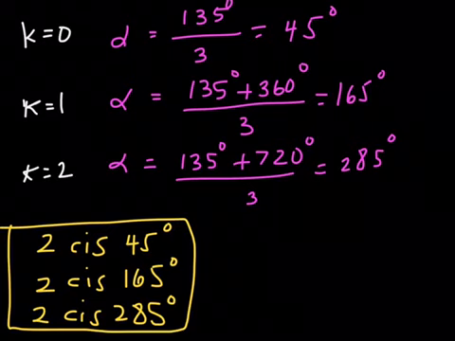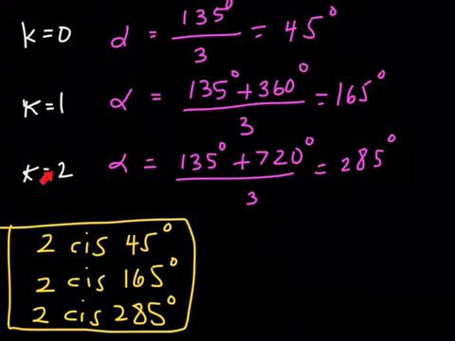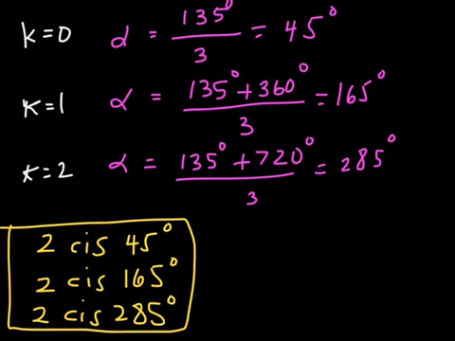Okay, now we want to summarize everything we did here. So notice that we were finding what? The three cube roots, and you let k go from 0, 1, 2. 2 happens to be one integer value less than 3. Notice that you were looking for the three cube roots, and you kept on dividing your arguments by 3. So let me see if we can summarize this process.